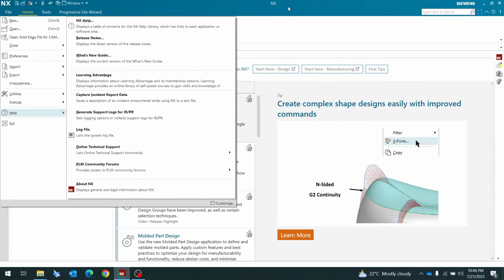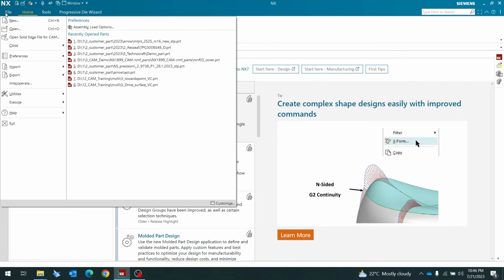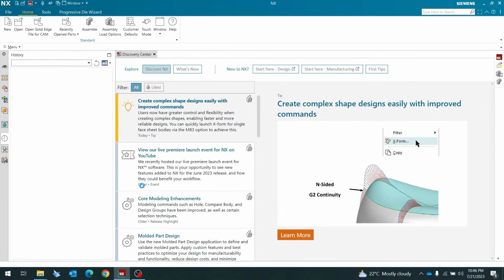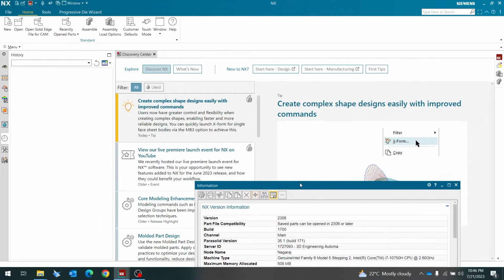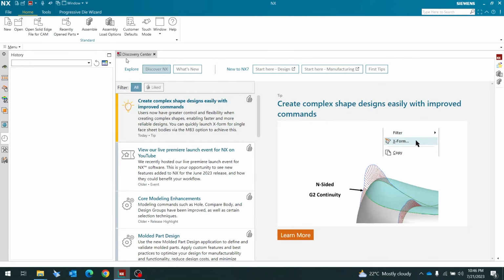To know the version you are currently using, click File, Help, About NX. It will show you the correct version. Currently I am using 2306.